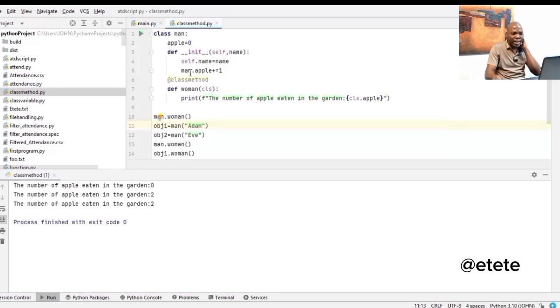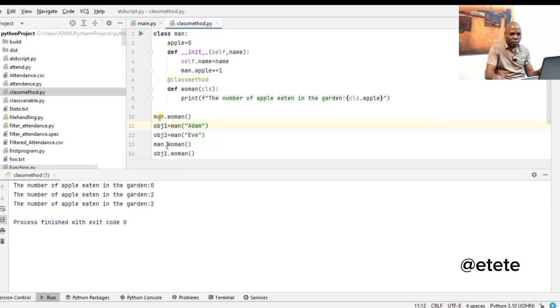Then it will now come here and increment this one. Man.apple will increment. I'm using this man. This dot notation is used to access this class variable. So I'm increasing the class variable to 1. Then when I create the second object again, same thing will repeat, and I will increase the class variable to 2.